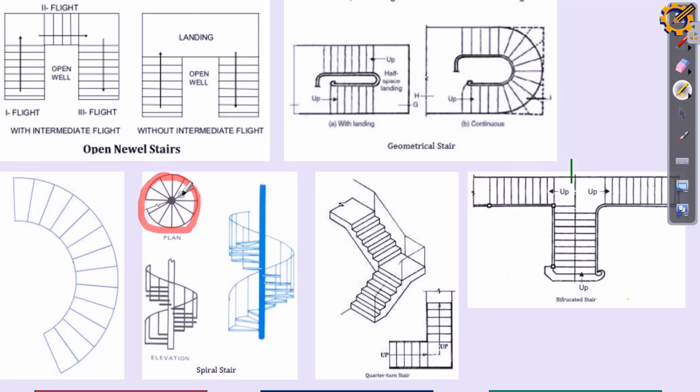See the plan of the spiral staircase. It is round. It is just like you are moving around a pole, just that you're climbing up. It doesn't take more space at all. That is why you notice that in most market stores, they easily make this type of staircase, because you are just turning about the same area, but you are climbing up, which helps to manage space a lot. So the staircase that helps you manage space a lot is what? Is the spiral staircase. You can see it starts from here, and that's the only space it takes. You are just rotating about the same axis. It's as simple as that.